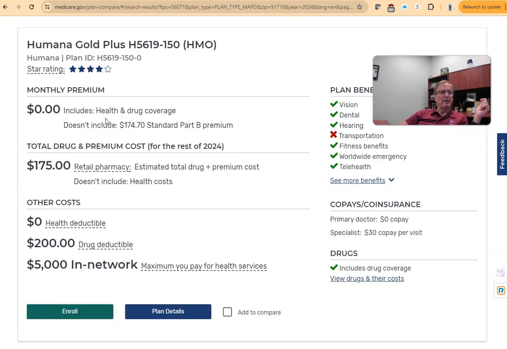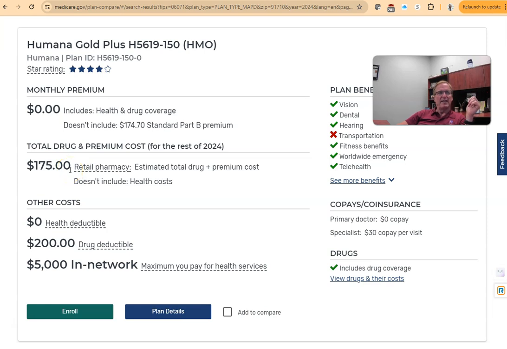The first plan that comes up and that looks reasonable is Humana Gold. Humana has a 4-star rating. Their monthly premium on their Medicare Advantage prescription drug plan is a $0 copay. It's looking at, because I'm doing this in July, August, September, October, November, and December.